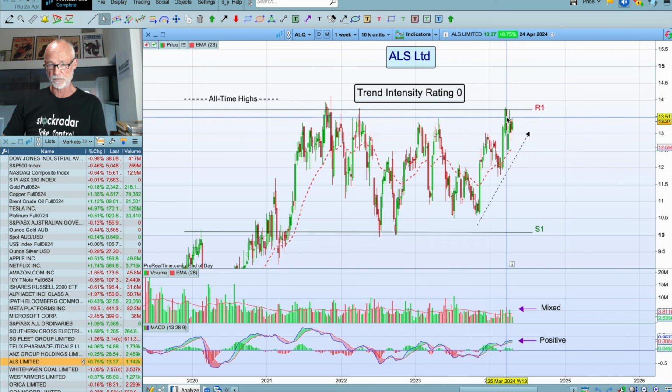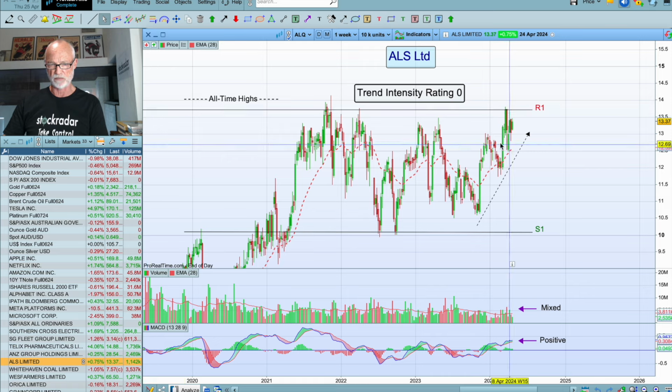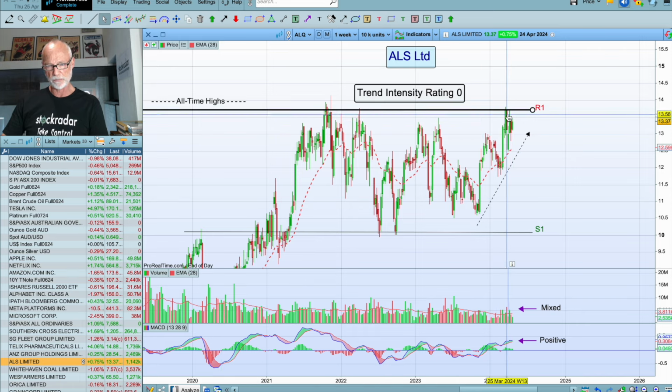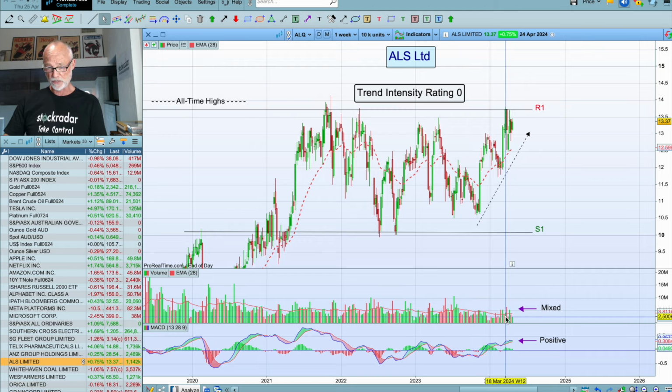So here we've had a fairly sharp move towards the high here, and it failed again. This high goes back a lot of years, but it's more significant just what we're seeing here. That's why I've got the all-time highs back there. You can see this rally's been quite strong, but it has bumped into here and hasn't got through it. So the power's not there yet. We probably want to see a little bit more volume.